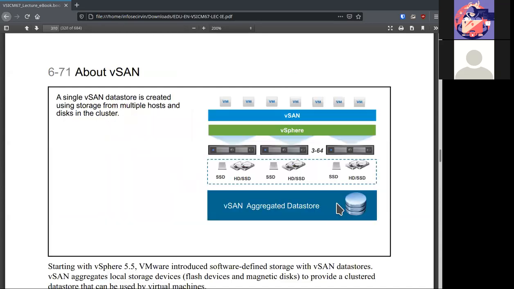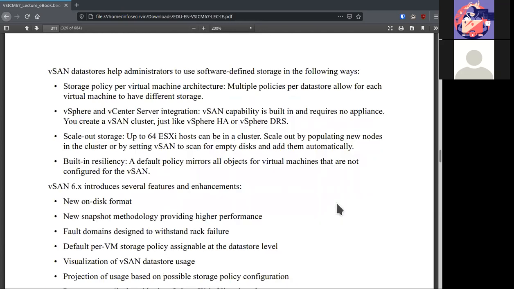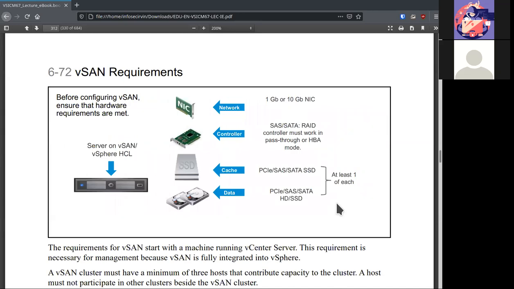vSAN, like I said, is an interesting concept, an interesting implementation by VMware, using multiple disks in an interesting array. So to do vSAN, we have our server.